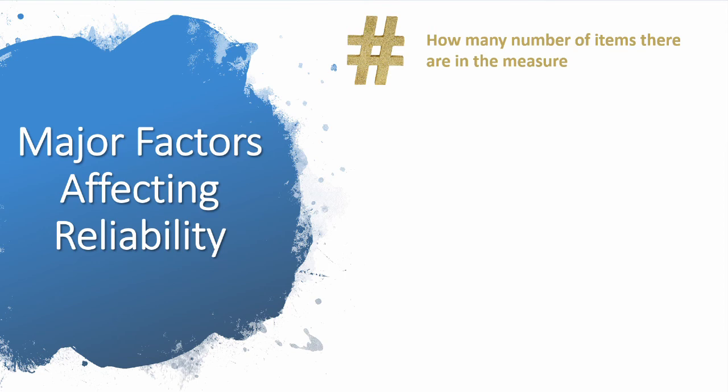You might be thinking to yourself, well, why then don't I have huge numbers of items so I can ensure reliability? Well, you need to balance the number of items in a measure with participant fatigue. If participants see the same items over and over in a questionnaire, they become tired or uninterested in their responses, and their data become less useful.